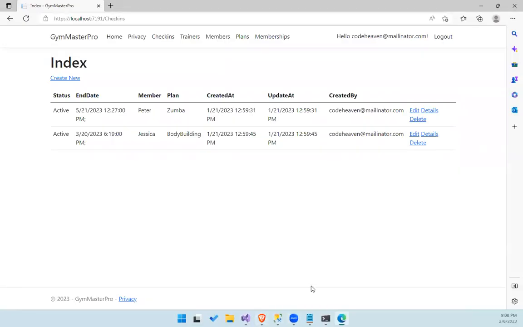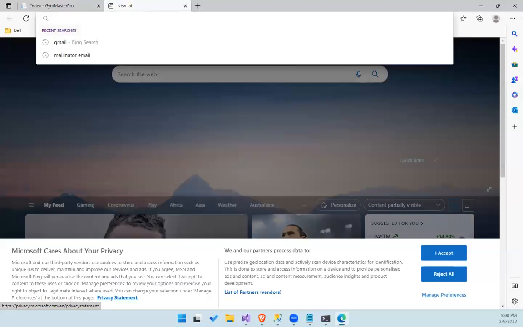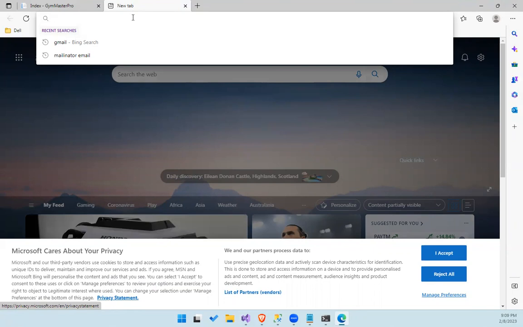Now let's do some research. Okay. Let's Google why this pipe is not working. This is how we work in real offices.